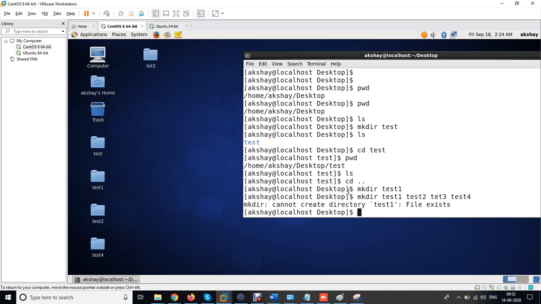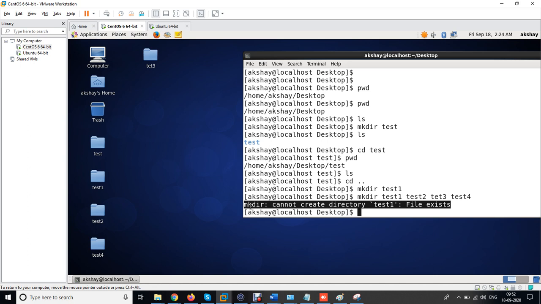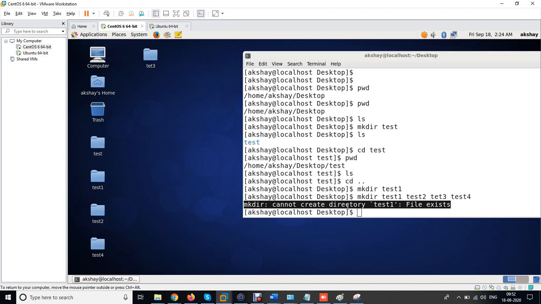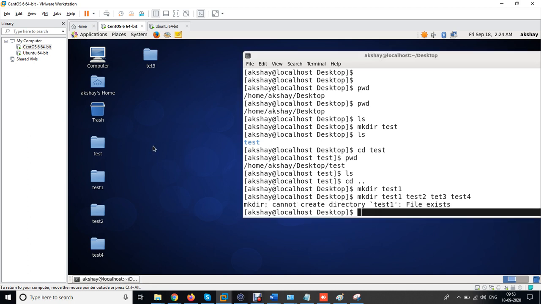If I execute it, test1 is already available, so test1 is not created. You can check the command line: mkdir cannot create directory test1, file already exists. Test1 already exists, so it cannot create it again.